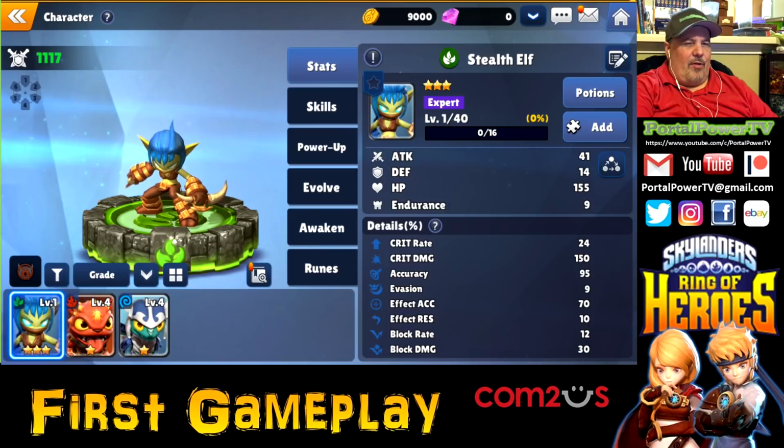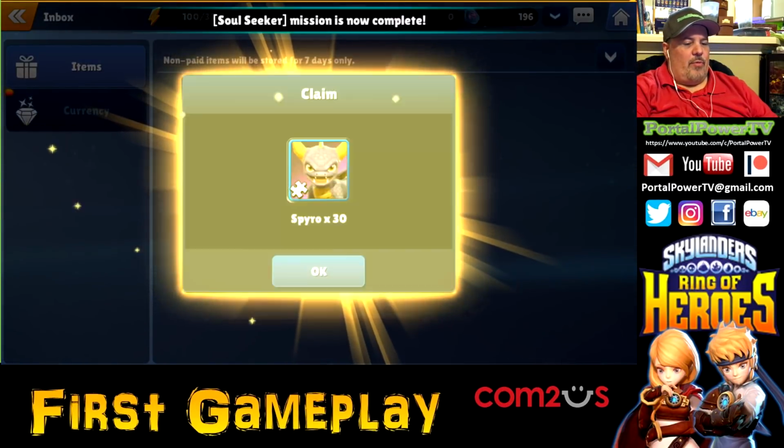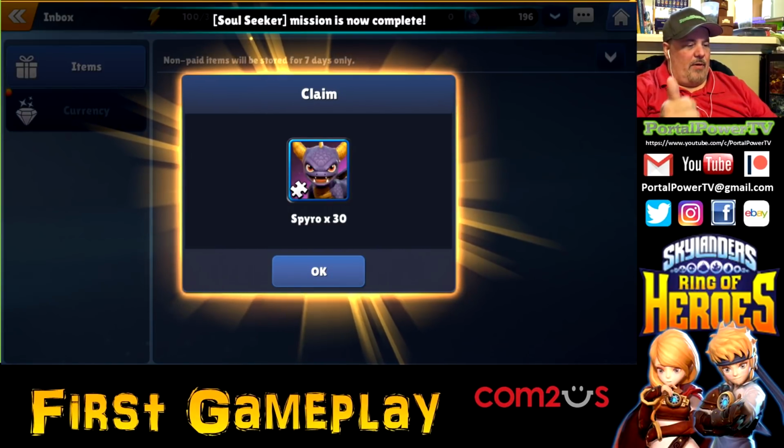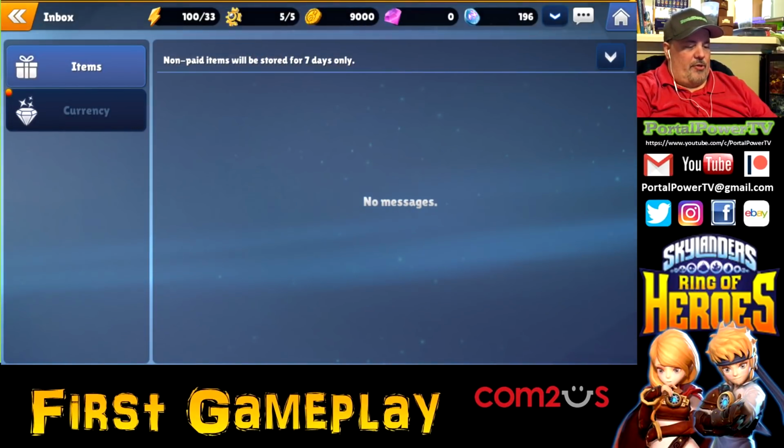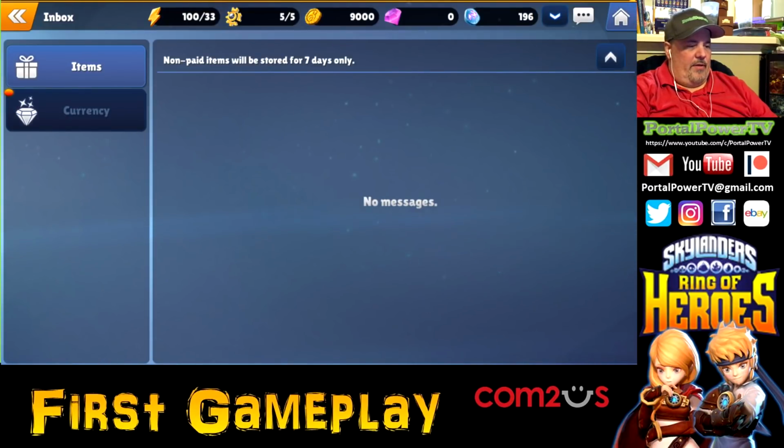Okay, so as I'm looking around here, let me see if I can summon Skylanders. Okay, it looks like I might have lost my Spyro. Let's see what here. Pre-registration reward. Nope, there we go. Claiming Spyro. Thank goodness. All right, mission. What else do I get? Do I get anything else? Okay, there's more.